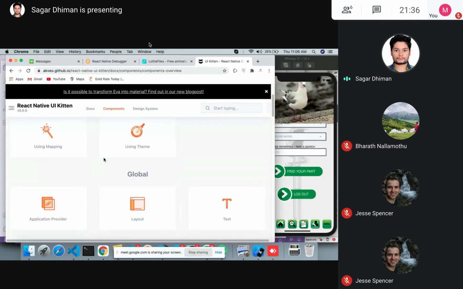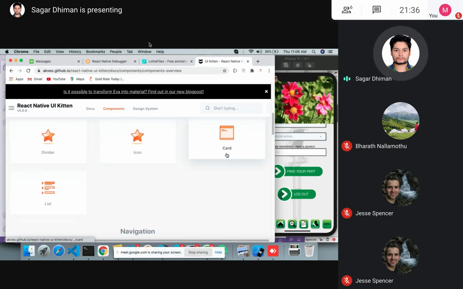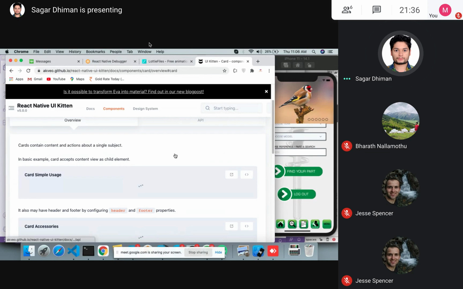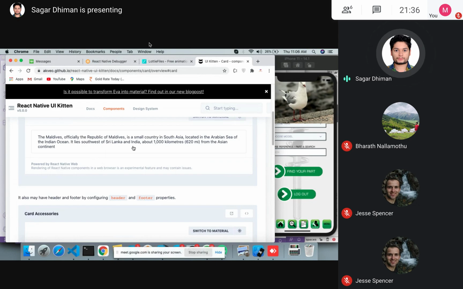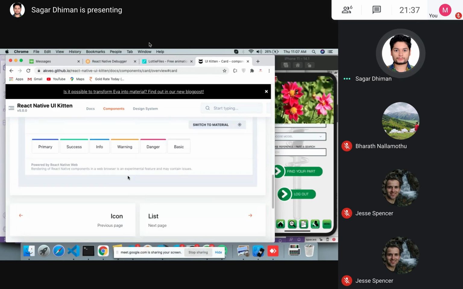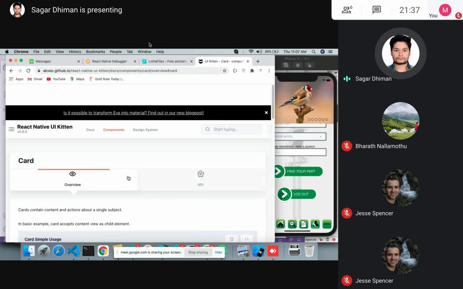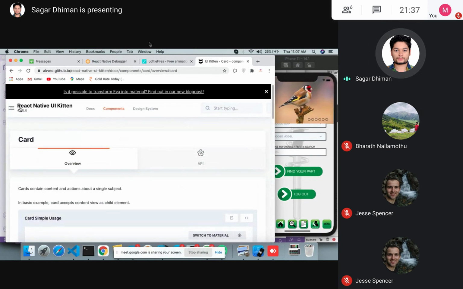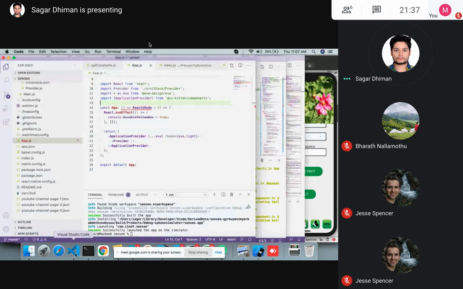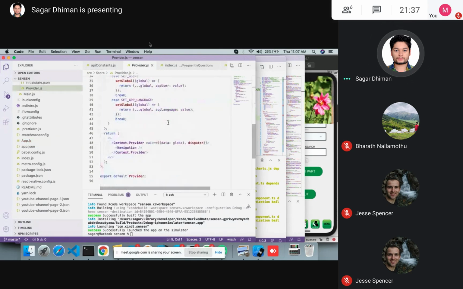If we want to see the cards, then we have the components here. We just need to import them. So it is the card, these card buttons. It's a UI library especially for React Native, UI Kitten. So I use this library in our application. So I just imported the UI Kitten here, and the provider is the context API only.